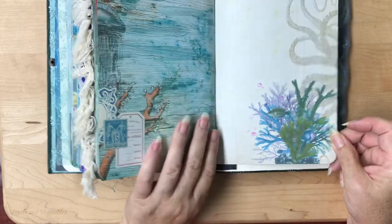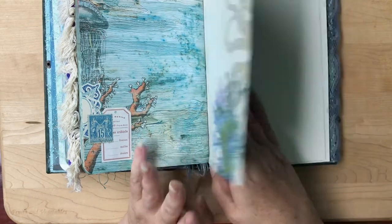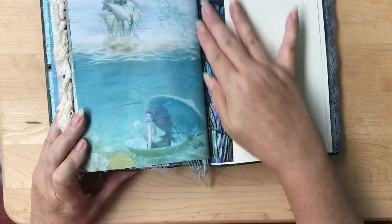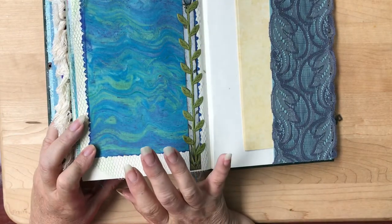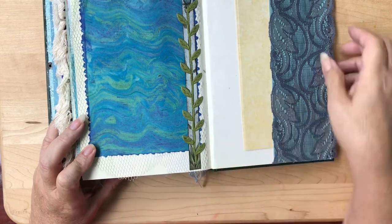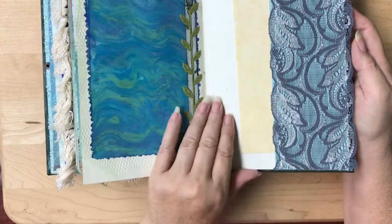Now we're getting almost to the end. This is part of the Octopus Garden and a little bit more of the digital work I did. And the end of Caroline's section here. This is where it attaches to the original pages of the book — I left a couple blank ones so you can write more in there. Some more of my marbled paper with a little bit of gauze behind it. This is the material that reminds me of ocean waves — I turned it into a pocket and you've got several pieces of parchment you can write on.